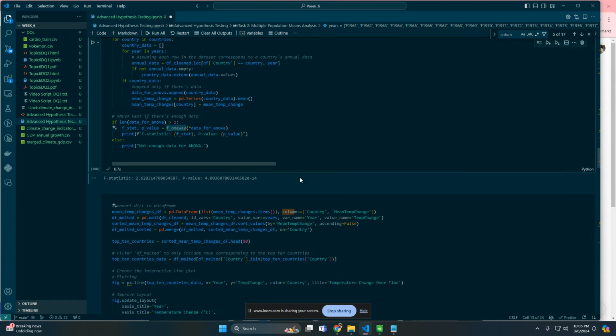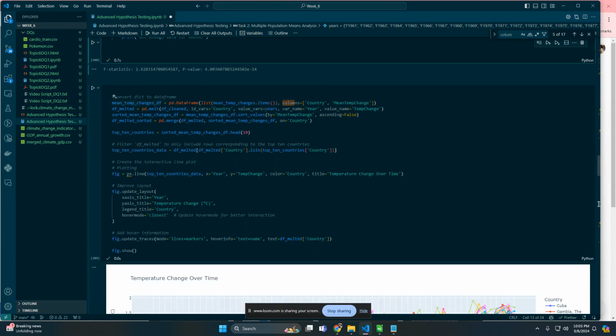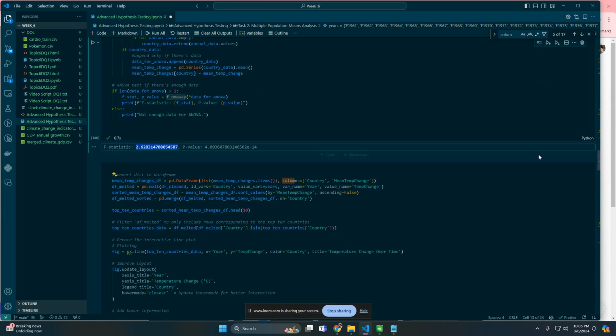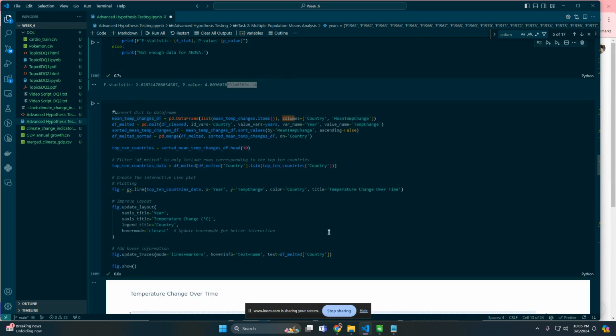So continuing on, I ended up doing a mean temperature change with the year. And let's see. Oh, the ANOVA test revealed very significant statistics here. So we have an F-stat of 2.6 and a p-value of negative a lot. So that indicates that climate change affects countries differently, which is not surprising based on task 1, where the U.S. had higher changes than the other two countries, which one was Colombia and one was South Africa, I believe.